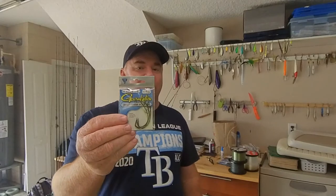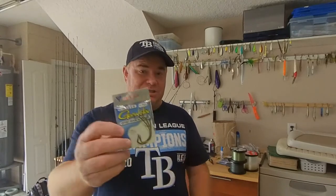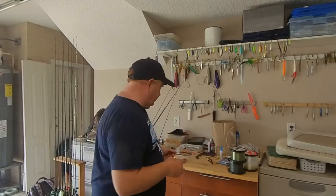So if you're going to spend a little bit more money on any of your tackle, hooks are the best way to go. This is what I use for all my soft plastic spinning rods. Same hook. Just a 4-aught offset shank, wide gap worm hook. And Gamakatsu is probably the best company I know of to buy them from. So again, 4-aught wide bend worm hook.